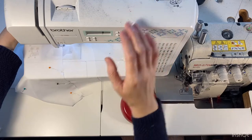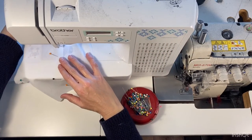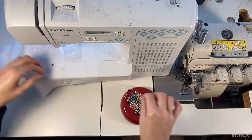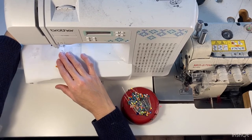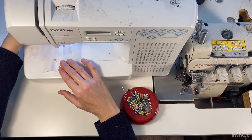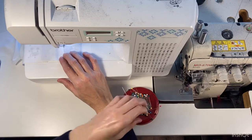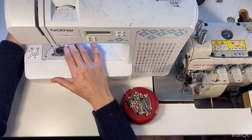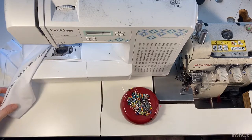I just decided to change my settings here a little bit, and you can do that. This layer won't show, so the only thing that will show is if it's bunchy. You want it to stretch as much as possible and hold together. It doesn't need to look perfect. I like to follow one pattern piece with another, so that I don't have to cut my threads.